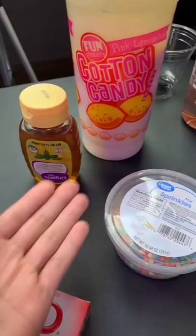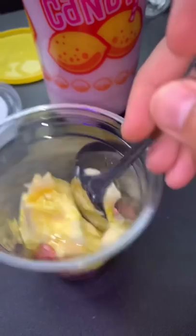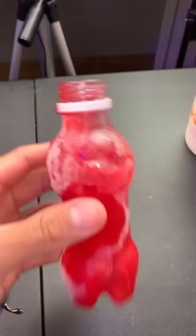Let's make a jello jelly bottle and also compare honey, cotton candy, and sprinkles versions. First make the classic honey, then add sprinkles, then jello, then cotton candy with a tiny bit of syrup. Add a little syrup to two of them and freeze them all. I already tried three of them before, but I'd never tried the jello one — the jello one is actually pretty good.